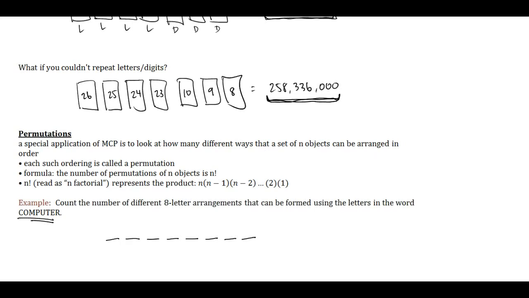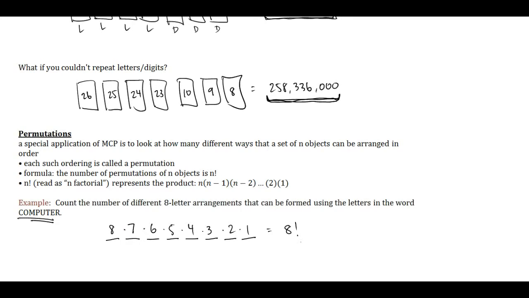Well, your choices for the first letter of computer, there are 8. Now you've used something. I don't know, the M. And now how many do you have for the second? Only 7. And you used the P. And then now you're like, oh, I don't know what letter to use next, right? Well, you only have 6 choices because you've used up some, and then 5, and then 4, and then 3, and then 2, and then 1. And we multiply all this together. But this has a fancy name if you go all the way down to 1. We can call this 8 factorial.